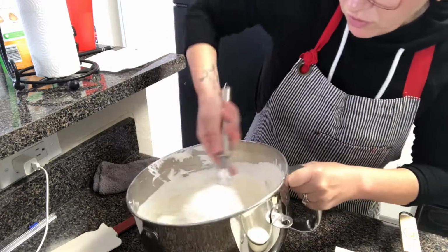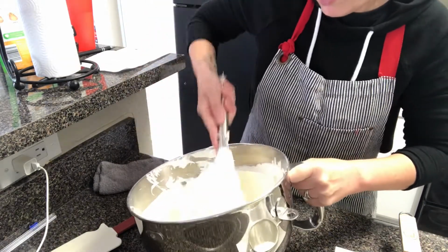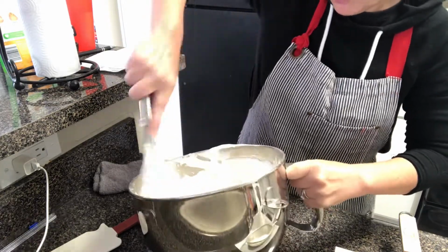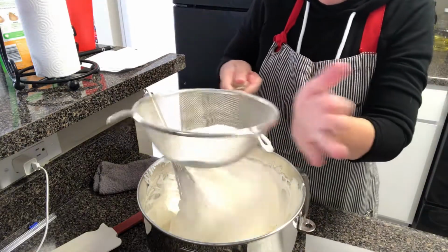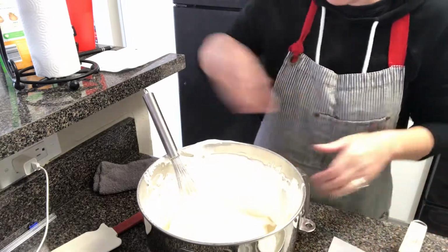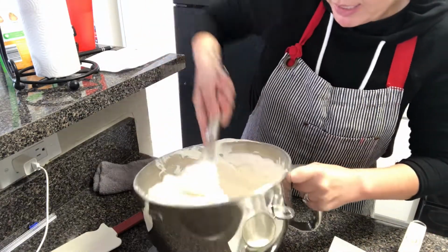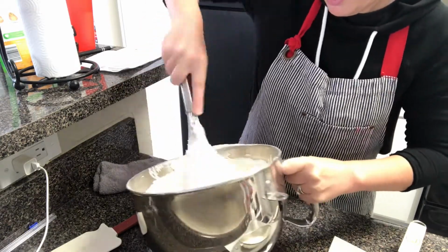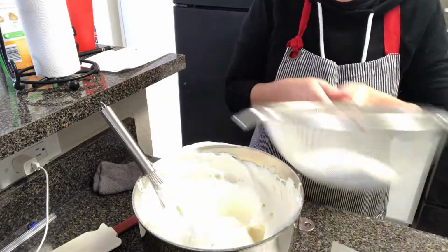So even though this is a fat-free cake, it is by no means a low-calorie cake. The amount of sugar that we are using as a stabilizer in this recipe really does add a lot of calories. So just something to keep in mind. It's not always the fat that can make this a luxurious dessert.